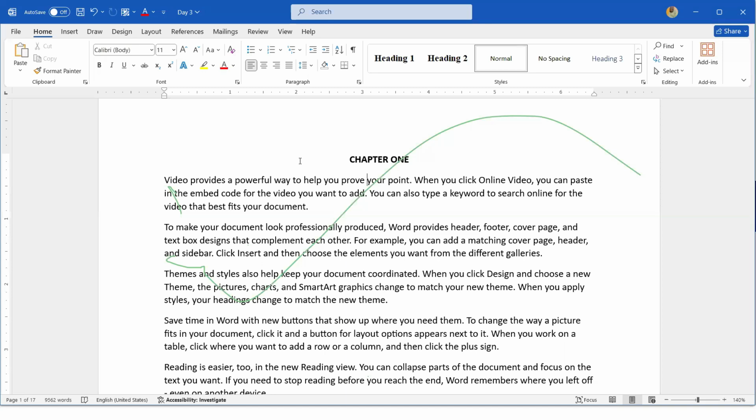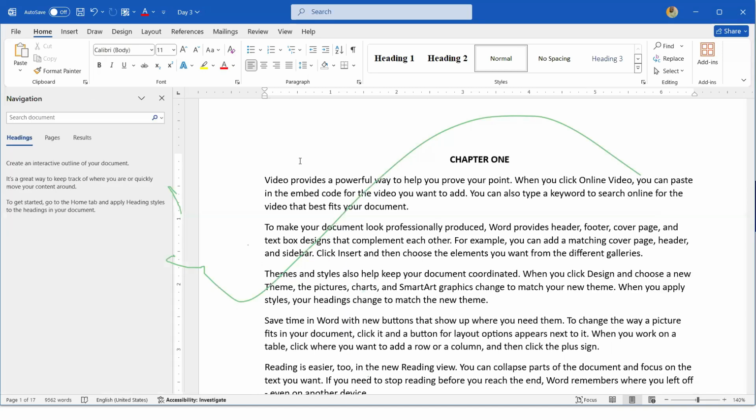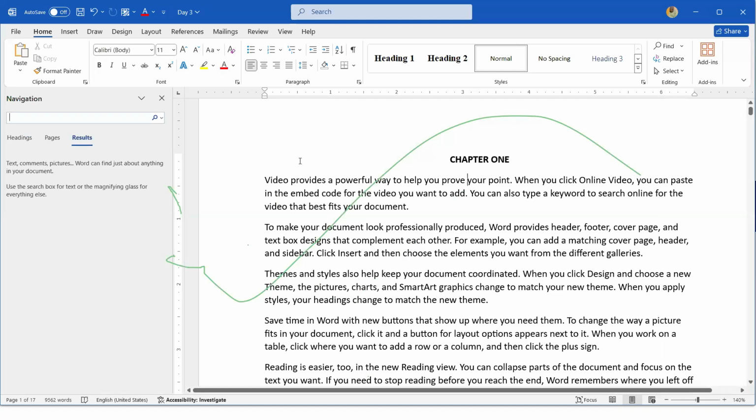Once I press Control F like this, you see the navigation pane automatically appeared. So please take note of this. If you are using an outdated version of Microsoft Word, there will be a dialog box that will pop up at the center of your text.